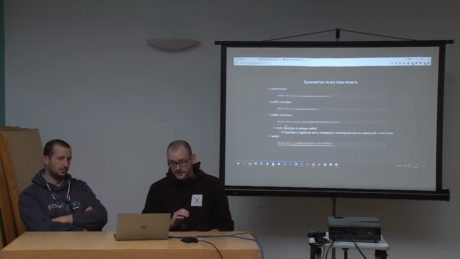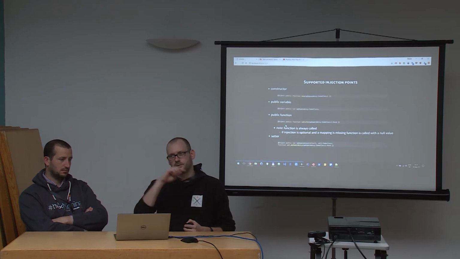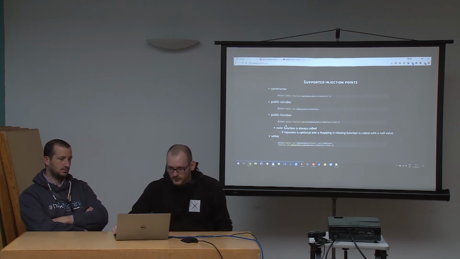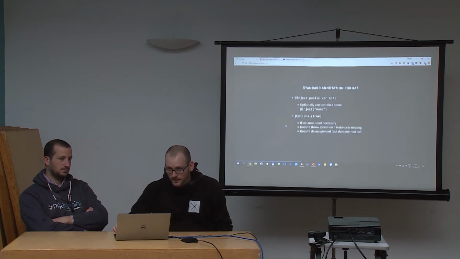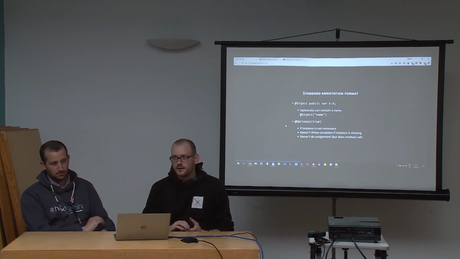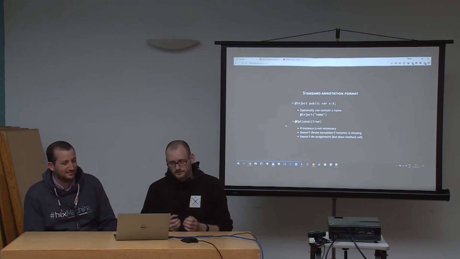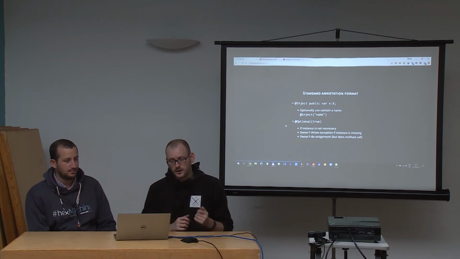And setters are of course also supported. You just annotate the variable, and if you have setter, the setter will get properly called, and everything's gonna work there as well. One thing to note, there is this optional and true in parentheses. The true is optional.